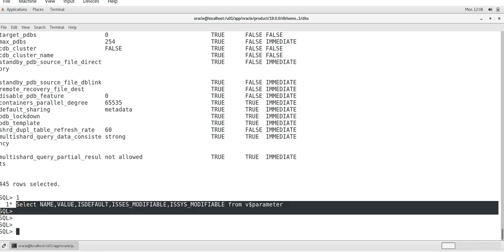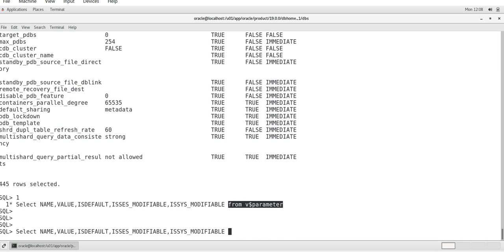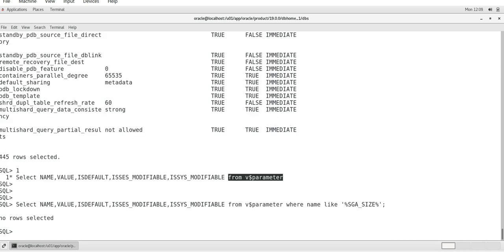what I will do is reframe the query: select from v$parameter where name like '%sga%size%'. No rows selected, why is it showing that?